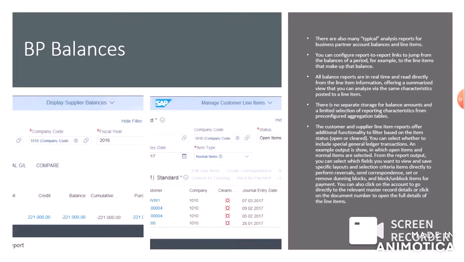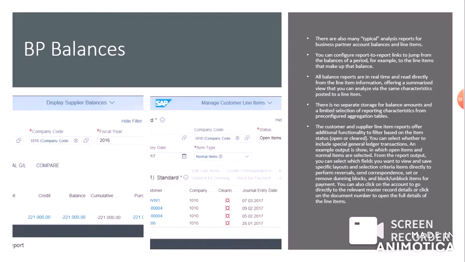If we see here, there are also many typical analysis reports for business partner account balances and line items. You can configure report to report links to jump from balances of a period to, for example, the line items that make up those balances.